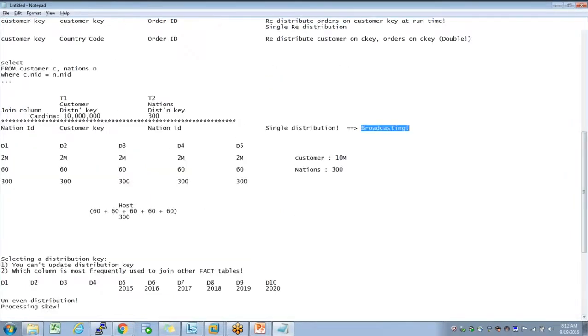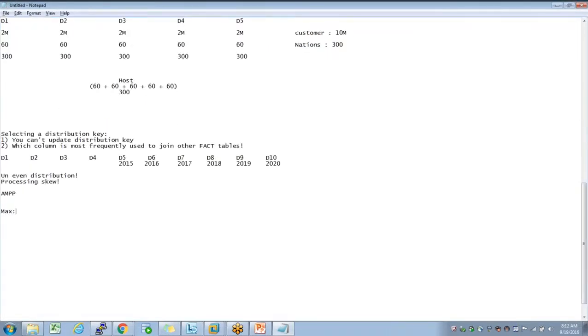So moving on here. So far we spoke about only single column distribution. Maximum you can give 4 columns as a distribution key. This is called multi-column distribution. Let's say I have a customer table which is distributed on customer ID, customer name. If I need a co-located join on orders, it also needs to be distributed on customer ID, customer name. But the moment you increase the number of columns in a distribution, the chances of a co-located join will come down. Because what is the chance that orders also gets distributed on customer ID, customer name? And you need to have the same columns in the join condition.